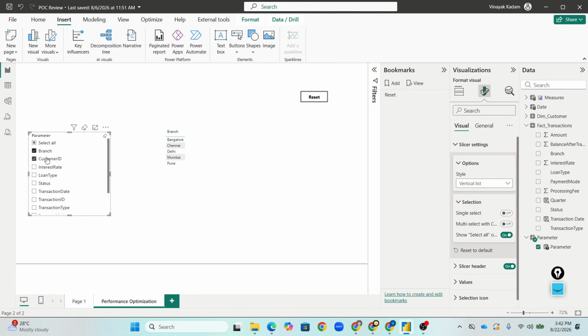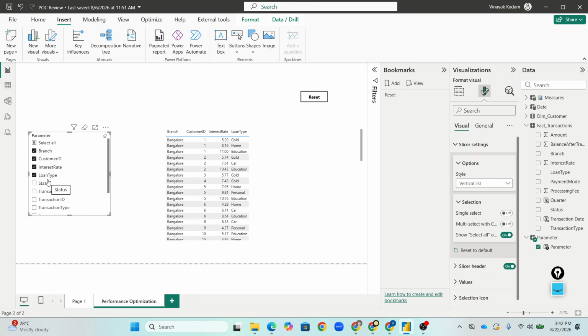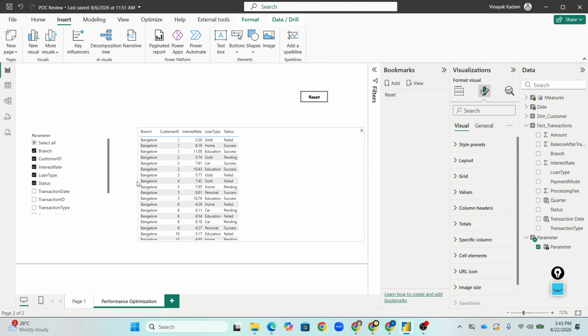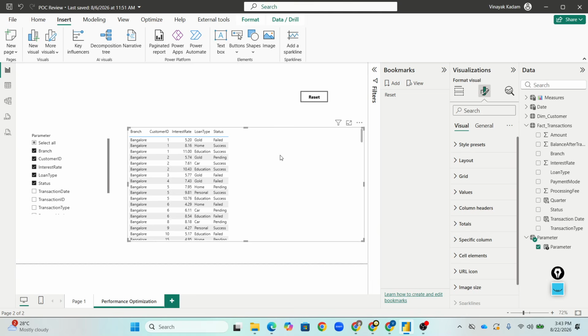Now we will select those columns. In a real-time project, the client says that these five columns, let's say up to sales, are the compulsory columns which should be seen in the visual. The reason we are working on this is that in a real-time project the table visual may have 30, 40, 50 columns, and we have to use the horizontal scroller with DirectQuery. If 2, 3 million rows of data are there, it takes more time, and a table can export only 30K rows. With a paginated report we can export 5, 6 lakh rows also. But performance optimization is a very big challenge.